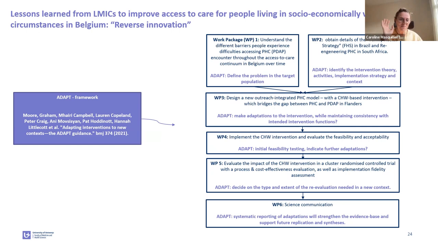We will use the ADAPT framework by the Decipher colleagues at University of Cardiff, where stakeholder engagement is really their cross-cutting principle, where equality and co-creation comes into play. And then I think if I really have to summarize their framework in a nutshell, it is key to translate the key functionings of an intervention in between contexts, so that you go deeper than purely the way in which you deliver an intervention, but that you also look at the key functionings that make that intervention work in one context, and then be able to translate that functioning to the other context.